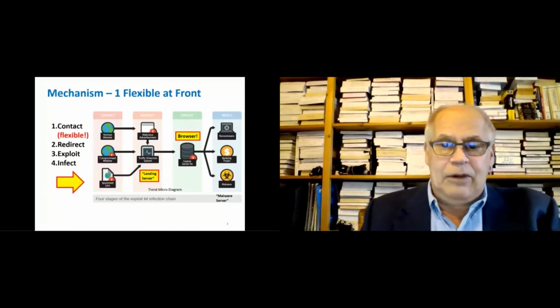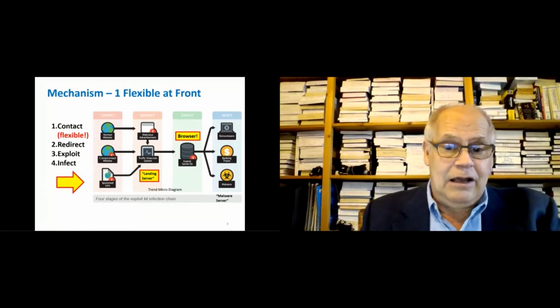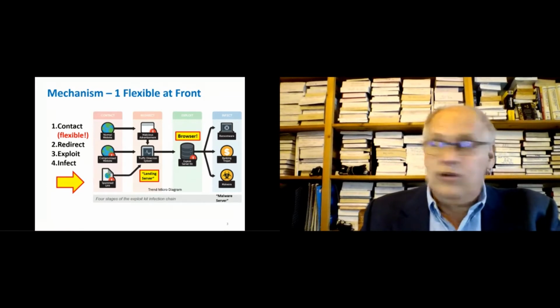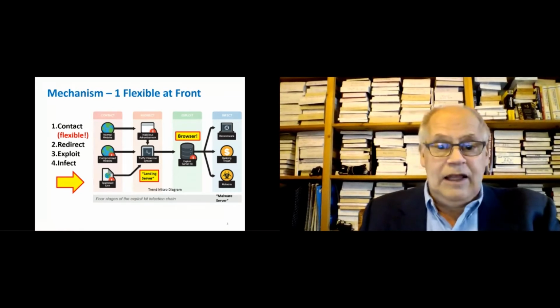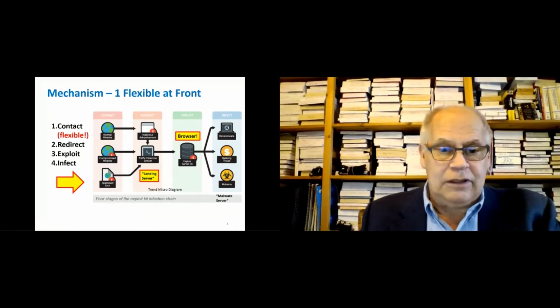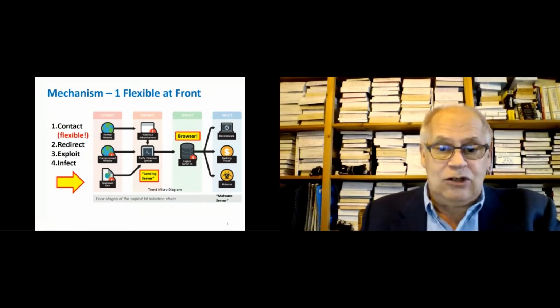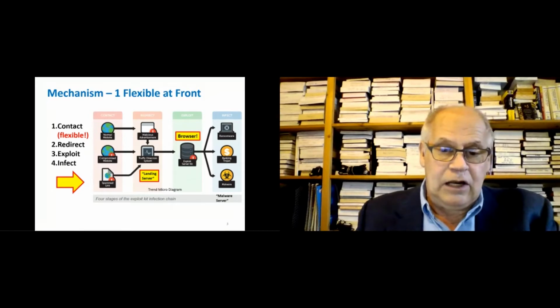So the first thing to understand about an exploit kit is it's very flexible. So you could have a variety of different ways in which you can access this. One of these is somebody goes to a website and then they click on a malicious advertisement link, then it sends you to what people call a landing server. Now, there's other ways that you can do this as well. You could go to a compromised site directly and it actually automatically takes you to a landing server. And then finally, and this is where the email comes in with the little yellow arrow there, you click on a link inside an email, takes you to a landing server.